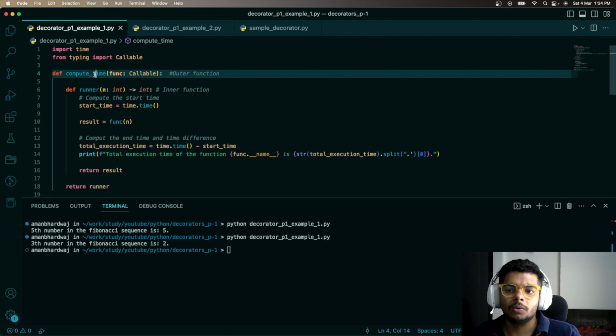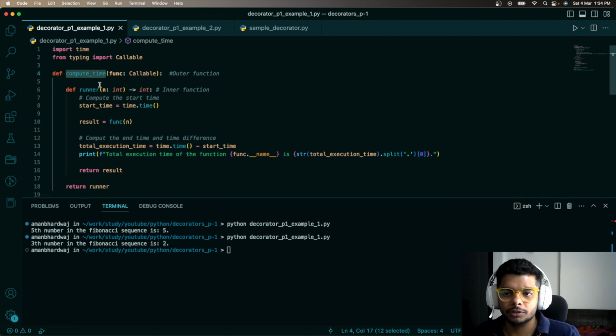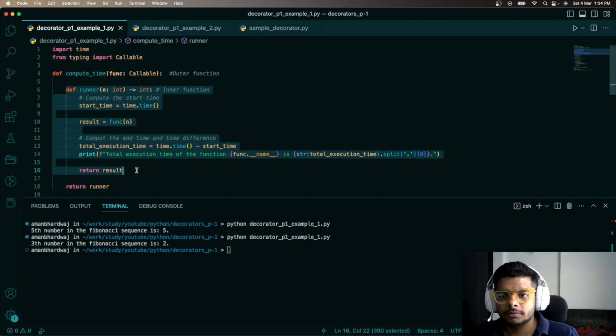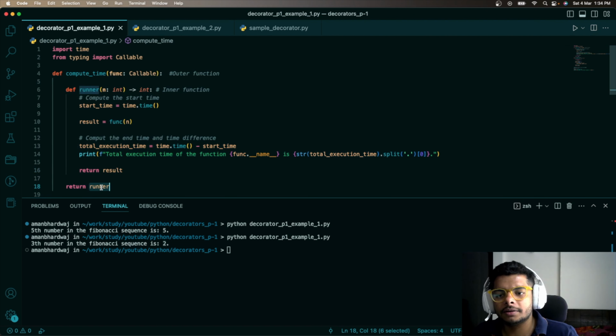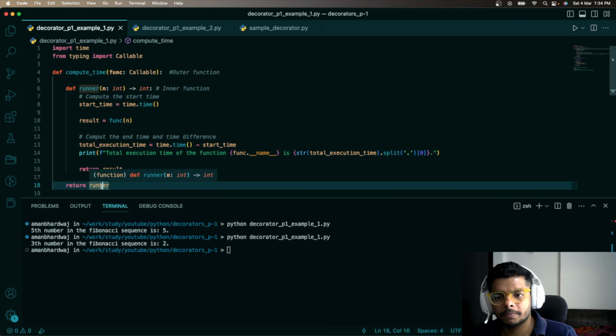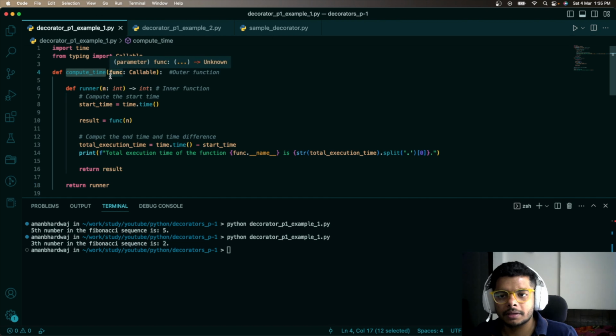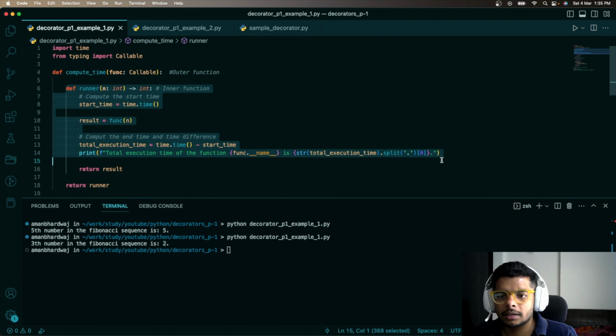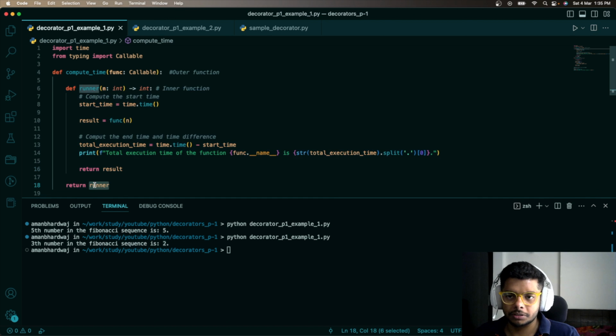Let's try to understand the structure of the outer function, compute time. It contains an inner function, or a nested function, called runner, and returns that function. That's all it does. The outer function defines a function called runner and returns that function.